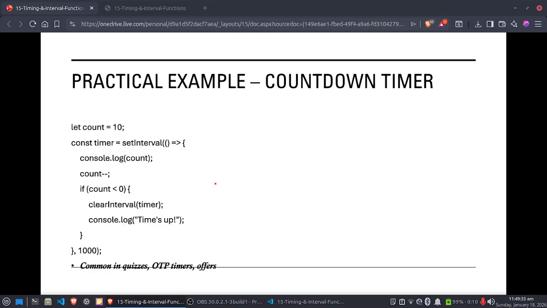So let's see some practical examples. The countdown timer, like 10, 9, 8, 7, for a quiz app basically.